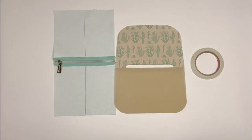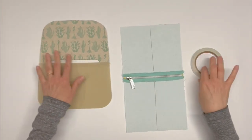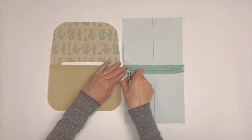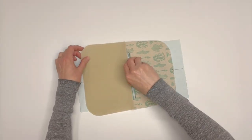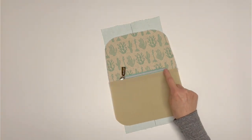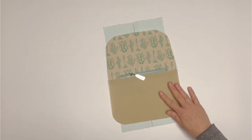Working from the right side of the exterior front, center the zipper window over the zipper. Match the center markings on the exterior front and the wrong side of the J pieces. Use double-sided tape above and below the zipper teeth to secure. Remember to keep the pockets extended above and below the zipper just as you had them in step ten. Keeping the zipper pocket pieces out of the way, sew all the way around the zipper window using a one-eighth-inch seam allowance and move the zipper pull out of the way as needed when sewing.